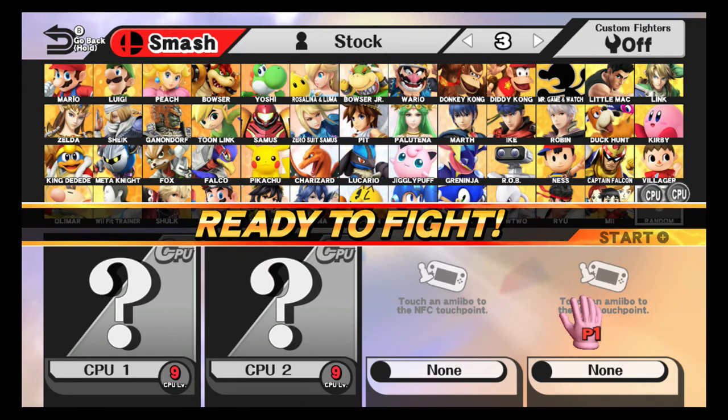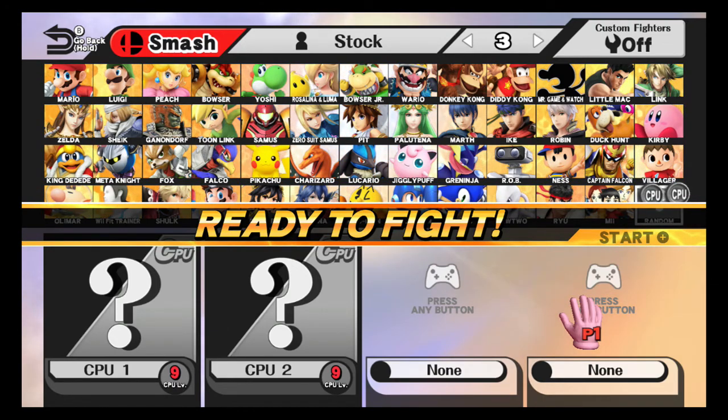Later on in the episode, we've got King DDD versus Charizard, the Battle of the Tanks, Kirby versus Jigglypuff, the Battle of the Pink Blobs, and Captain Falcon versus Mii Brawler, Battle of the Fist. But first is our first matchup, which Angel will describe to you right now.